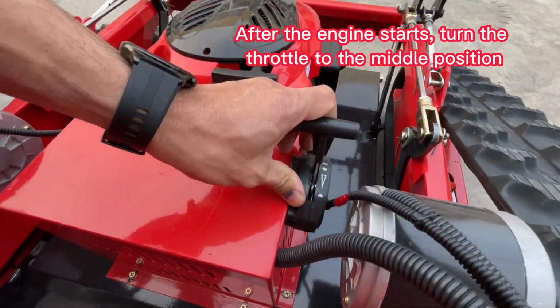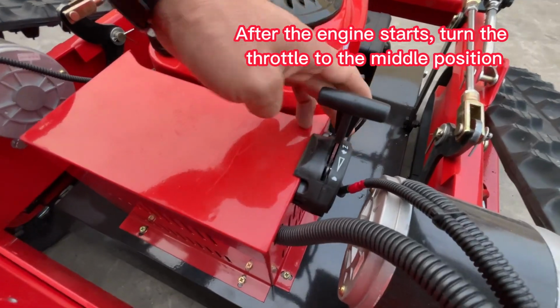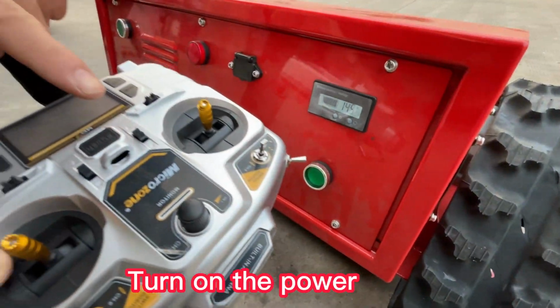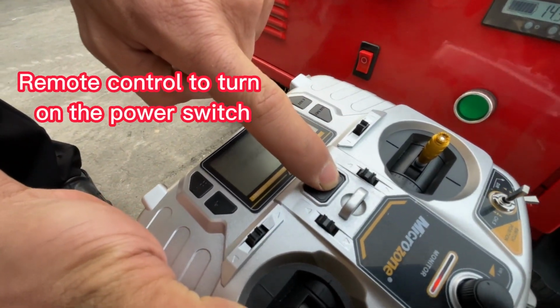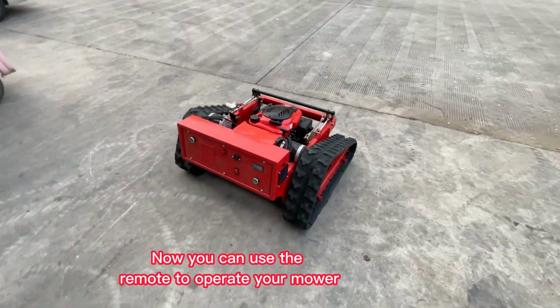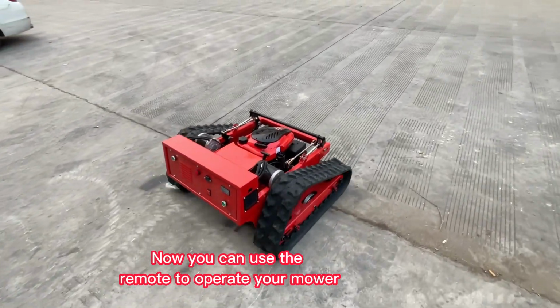After the engine starts, turn the throttle to the middle position. Turn on the power. Remote control to turn on the power switch. Now you can use the remote to operate your mower.